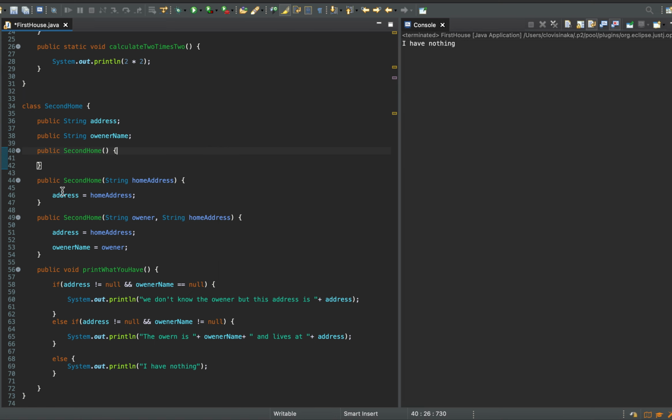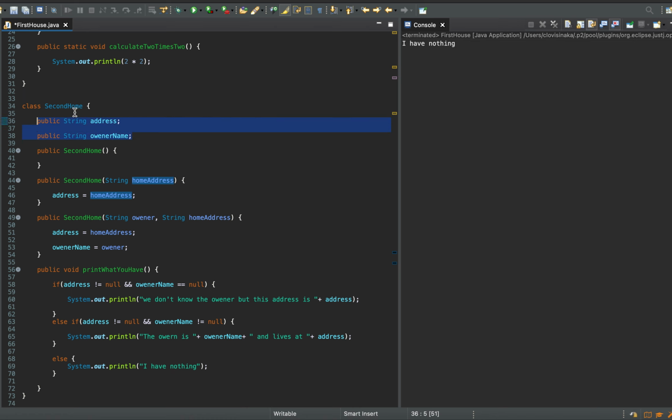In the second constructor, we have a parameter that is going to hold a string value, which is going to be passed through the address. The address here is pretty much a class variable.